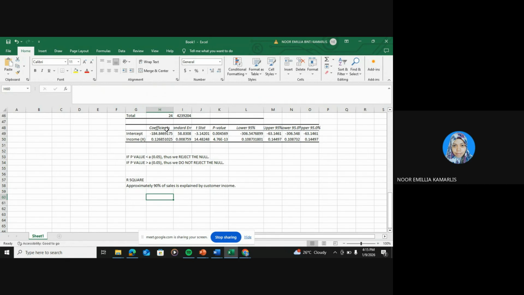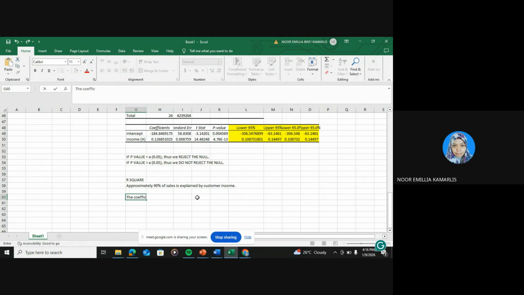And then one more for the coefficient. You have to look at these four columns. As long as the four columns don't have a standalone zero value, you can consider the coefficient significant. So how do we answer for the coefficient?